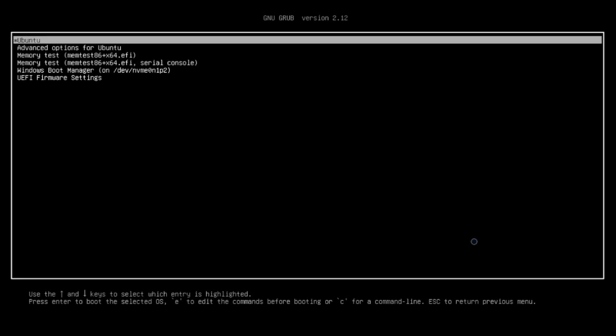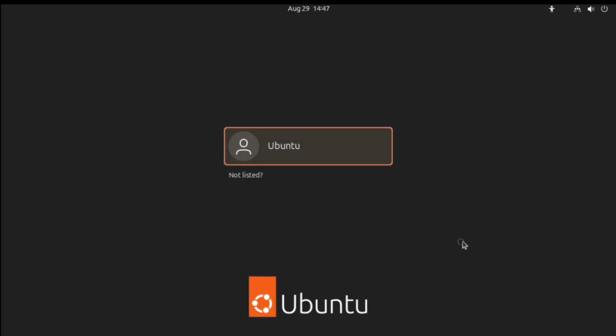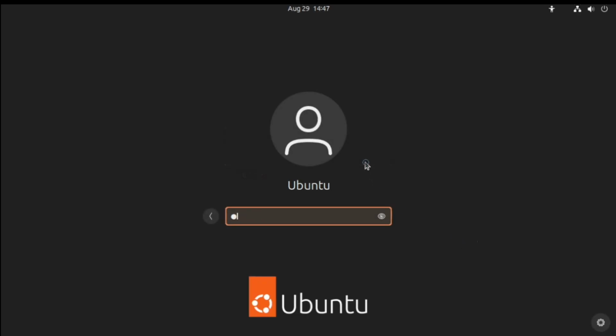So you can see that the issue with overflown TPM event log no longer occurs. So let's boot the operating system and see if everything works as expected. And yes, we are presented with the login prompt. So we can log into the system.